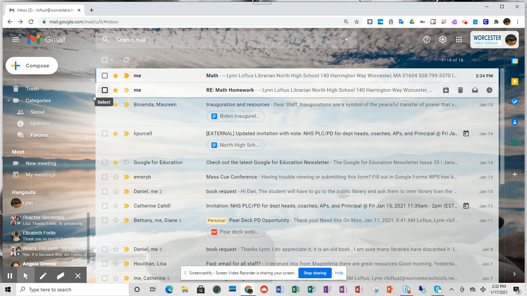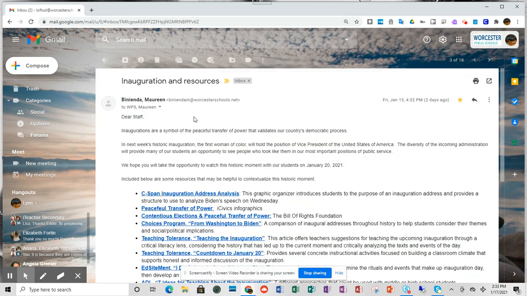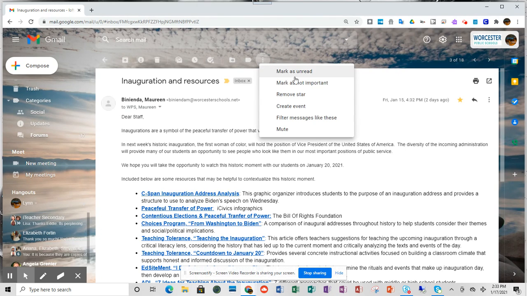There are other menus that appear within your inbox. If you hover over an email, you have a few options to the right to archive, delete, etc. Or if you choose an email, you have another menu across the top. Again, archive, delete, mark as unread. You can snooze it. You can add it to your tasks. You can move it to a different label. You can see your different labels, or you have more options such as marking unread or not important.